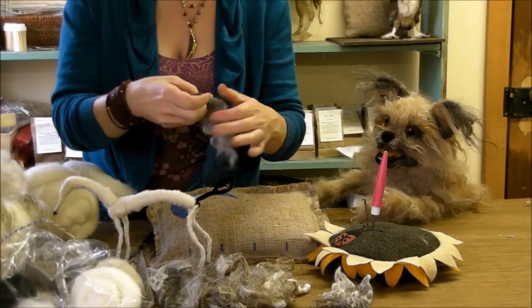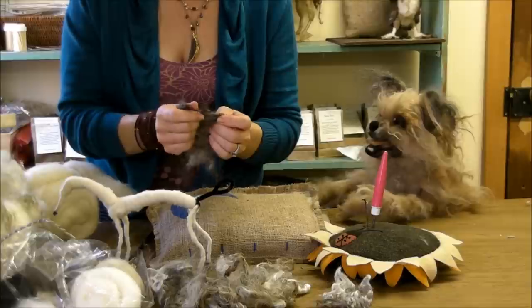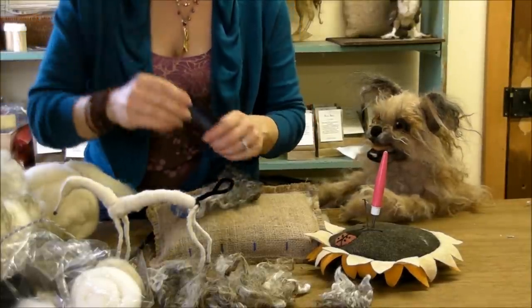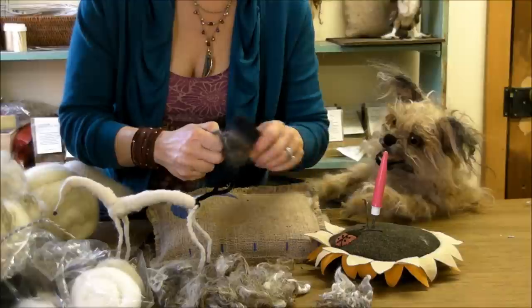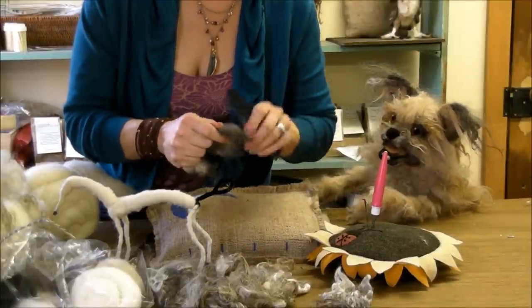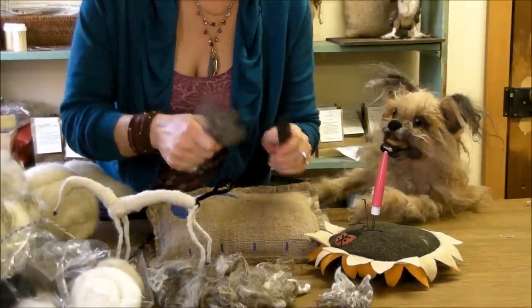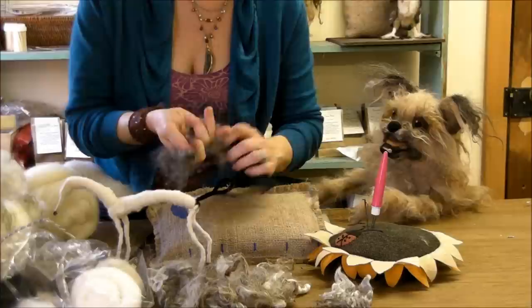And you can keep in your supplies a little brush or comb, handy to just comb out the ends. Sometimes if there is some vegetable matter in there, you can sort of shake it out after you comb it.